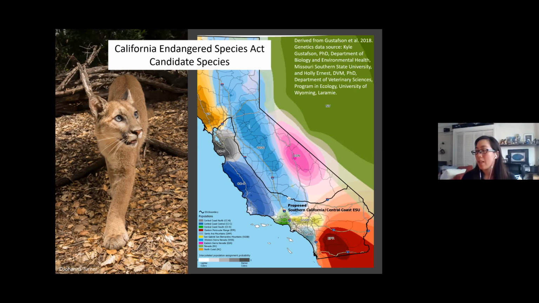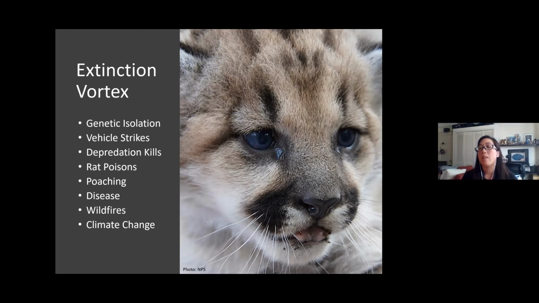Again, that's reported. Biologists from the California Department of Fish and Wildlife estimate that it could be double that. Historically, things might change now that they're candidate species, but that's yet to be determined. Prior to being listed, about 100 mountain lions were killed every year under depredation permits. Those are legal permits. They're legally killed after they're suspected of killing livestock or pets. And that's just another way that these lions are dying.